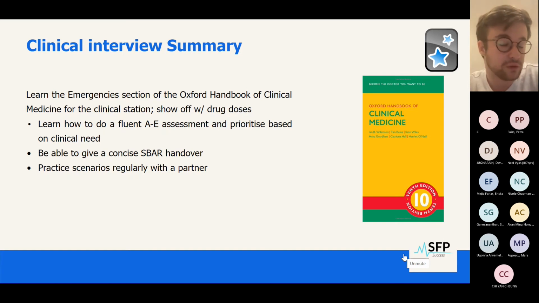And also preparing these for people is very good practice as well, because you have to think about it yourself. And like I said, just practicing regularly with a partner. There are some good websites for scenarios. I think one is called Medisense, which has a lot of different OSCE scenarios on, so it's good for OSCEs in the future, but it also contains scenarios of emergencies as well. And I think the Almost a Doctor website has good notes on clinical emergencies as well. So there's some good sources for information, especially when you're practicing. But I think the main thing is just doing these things regularly and often.